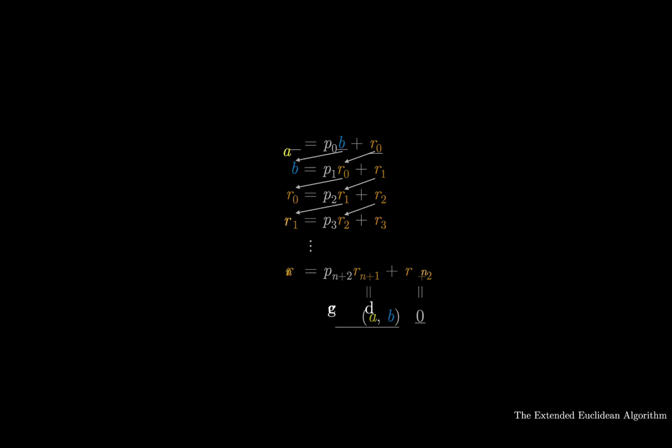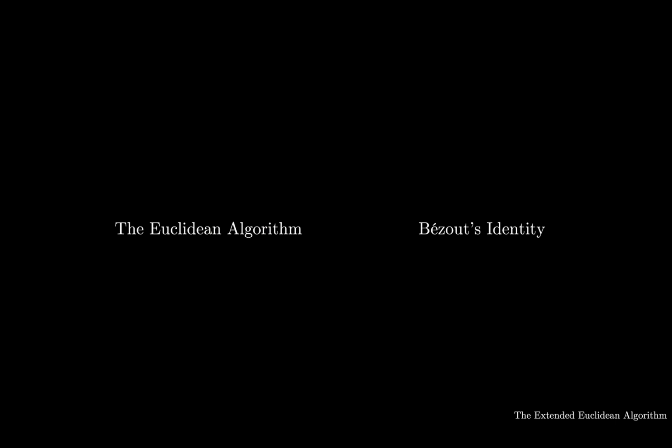Now, there's another part to the extended Euclidean algorithm. That is, the part where we compute the coefficients of Bézout's identity, which states that for non-zero integers a and b, there exist integers x and y such that ax plus by equals the GCD of a and b. And in this case, the integers we will be using are 42 and 56. So how do we go about finding x and y?